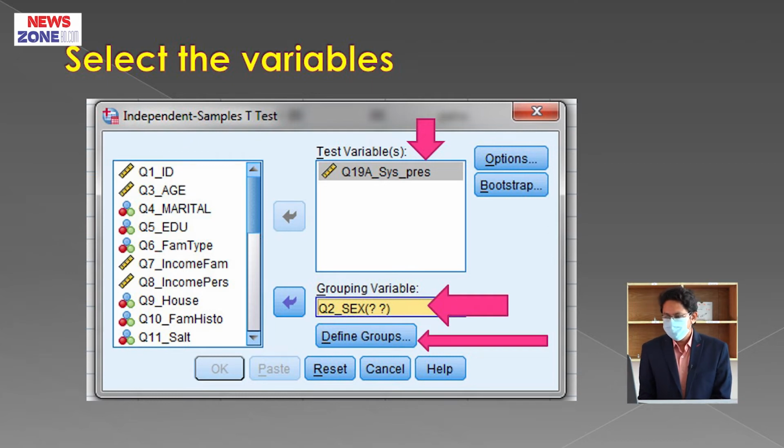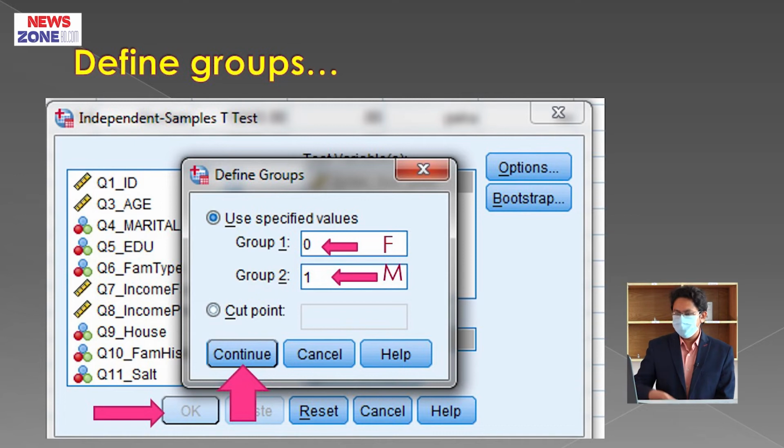After that, we see a box below the right box, the small box that says grouping variable. Below that we see another tab, namely define groups. We have to click on that define groups. After clicking on that, we shall see this dialog box.